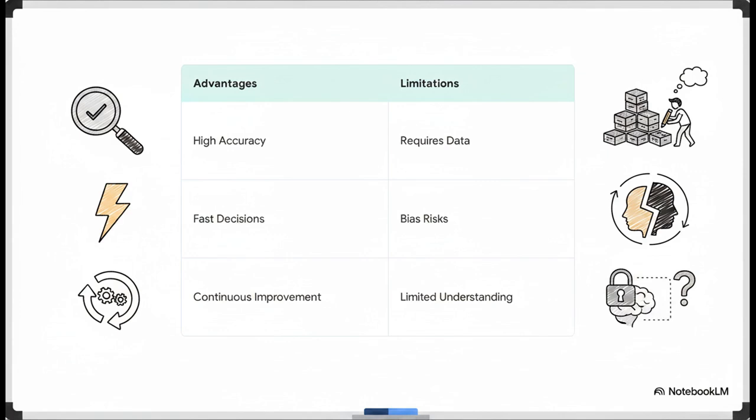But flip over to the limitations. Getting that high accuracy needs a massively large amount of labeled data. And remember, humans usually have to manually label that stuff. That is super time-consuming and expensive. Also, if those humans make mistakes, we run right into serious data quality risks. If the AI trains on biased or incomplete examples, it's going to fail hard when it sees something totally new.